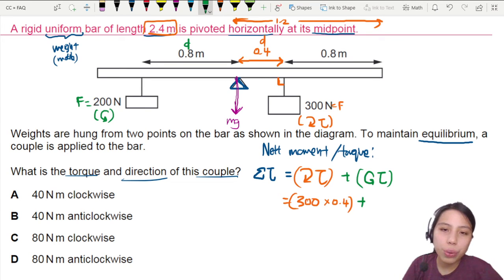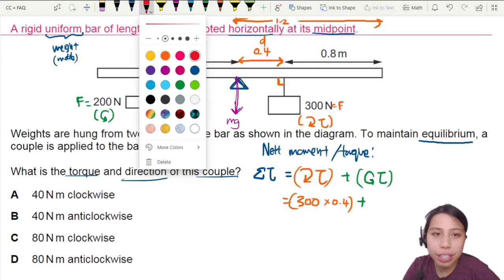Plus, now this is where you need to be a little bit careful. These two torques are fighting against each other. So you need to define your direction. Signs matter. So for this direction or more like this rotation, I'm going to choose clockwise to be positive, anti-clockwise to be negative.